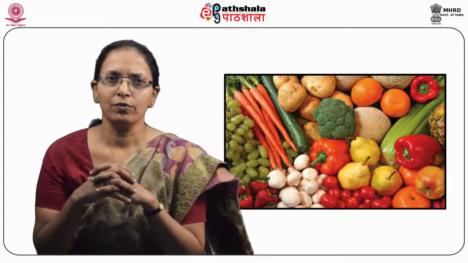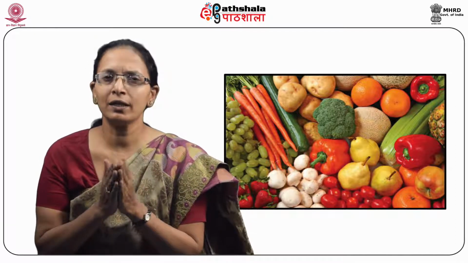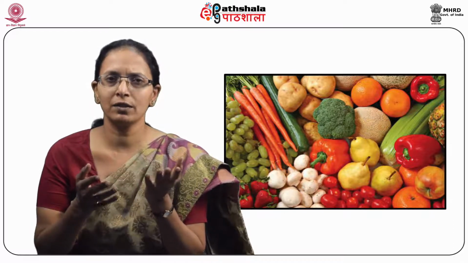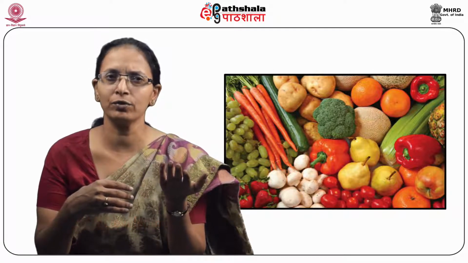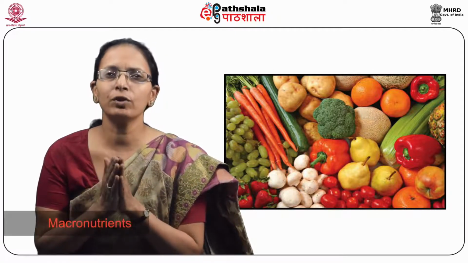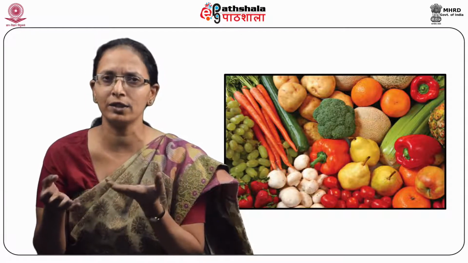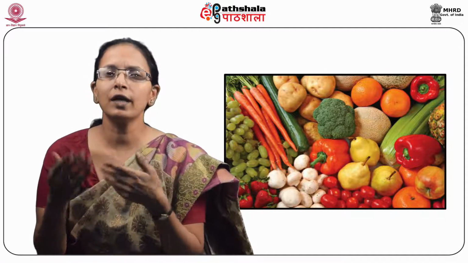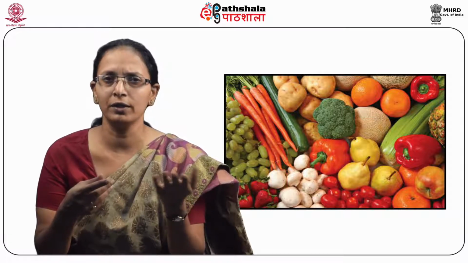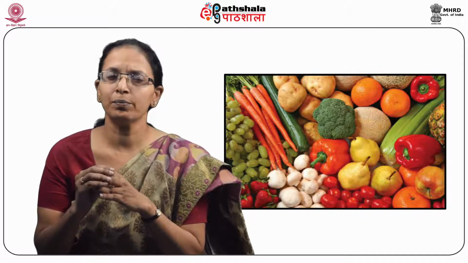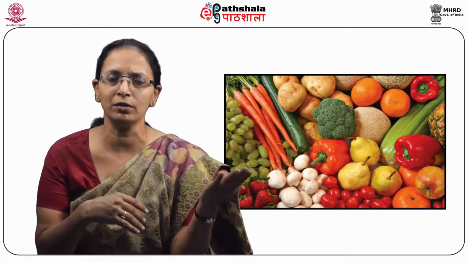Now, what is nutrition for us? What do we understand by the term nutrition? Nutrition can basically be classified into two broad categories. The nutrients required for the normal growth and development of our human bodies are micronutrients and macronutrients. Macronutrients, which are required in larger quantities, are carbohydrates, fats and proteins. Carbohydrates and fats are required for the normal energy requirements of our body, whereas proteins are required for growth and development and the wear and tear which keeps occurring in our body throughout our life.